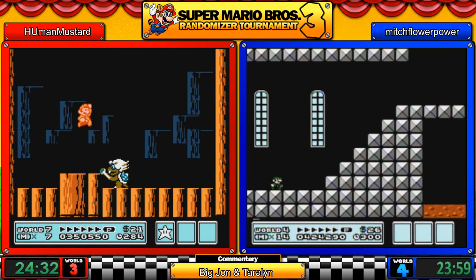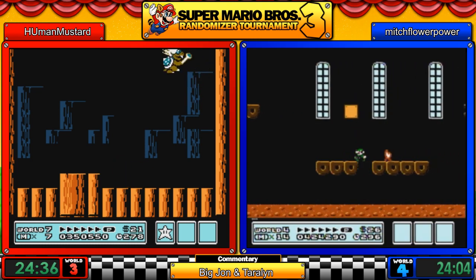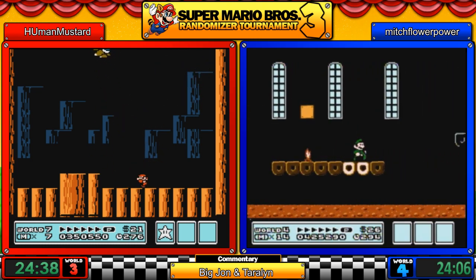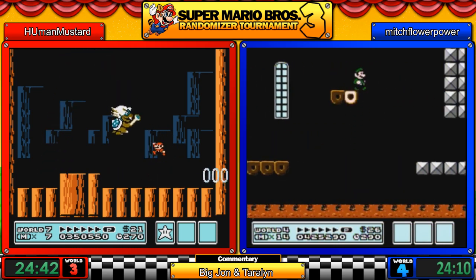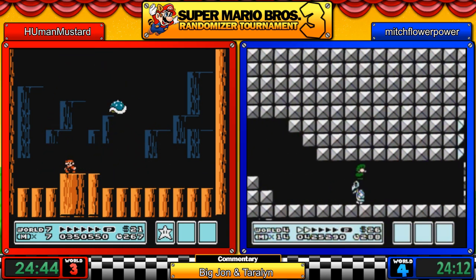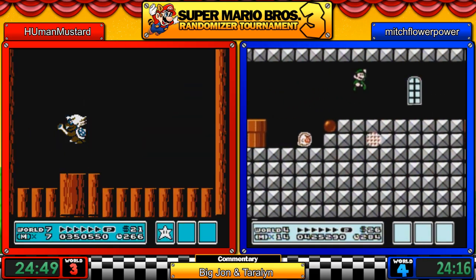So, Mitch is going to take care of this fortress here. By the way, if you haven't noticed, in the randomizer, you have the option. It doesn't affect the seeding. You can actually either have the music randomized as well or that. Apparently, Mitch just sent the Hotfoot to his family down there, I guess you could say.